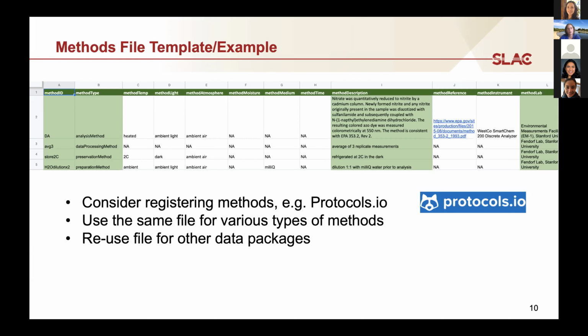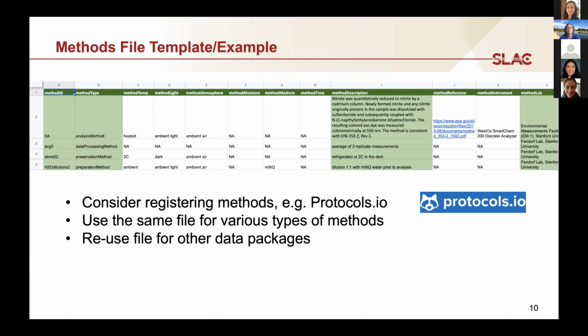And the optional fields here are an example of how you could split out some of the metadata information, so that it's easier for the people that want to look at your data to understand specifics about your samples. So for example, it could be important to know what temperature the method's been run at. In some cases, it's important if it was in the dark or in the light. Sometimes it's important to know if it was in air or anoxic or if there was any other type of atmosphere.